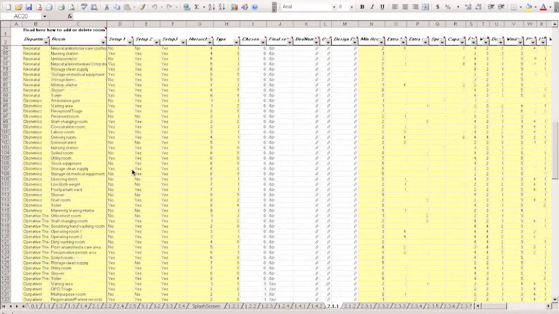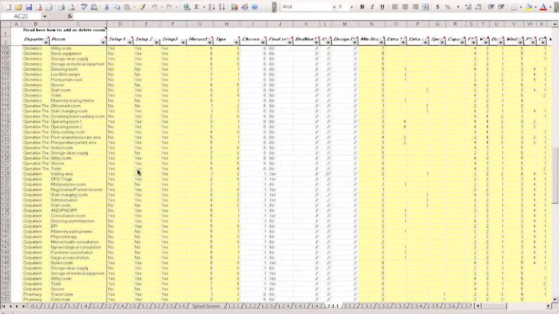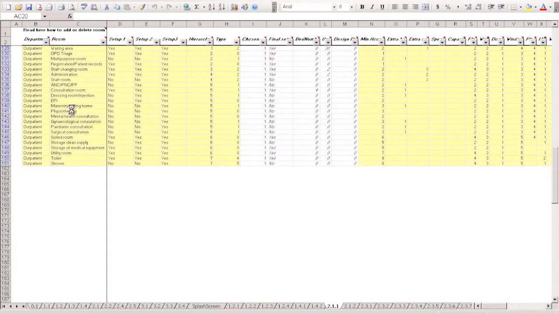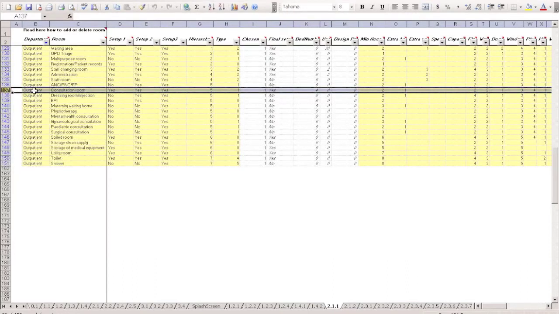So, for example, let's go to our patient department. Maybe I will filter the others so that it's easier to read. And let's pick a room, let's say the consultation room, this one.